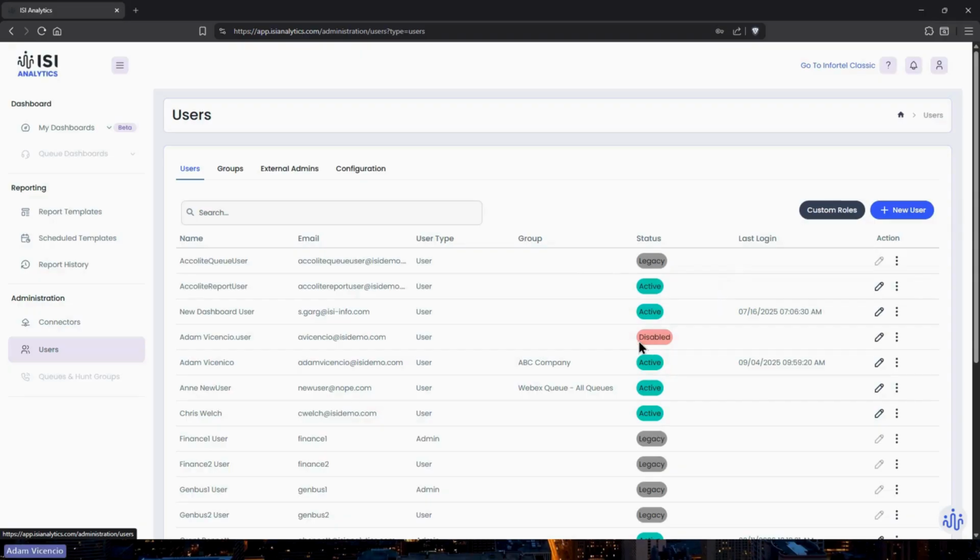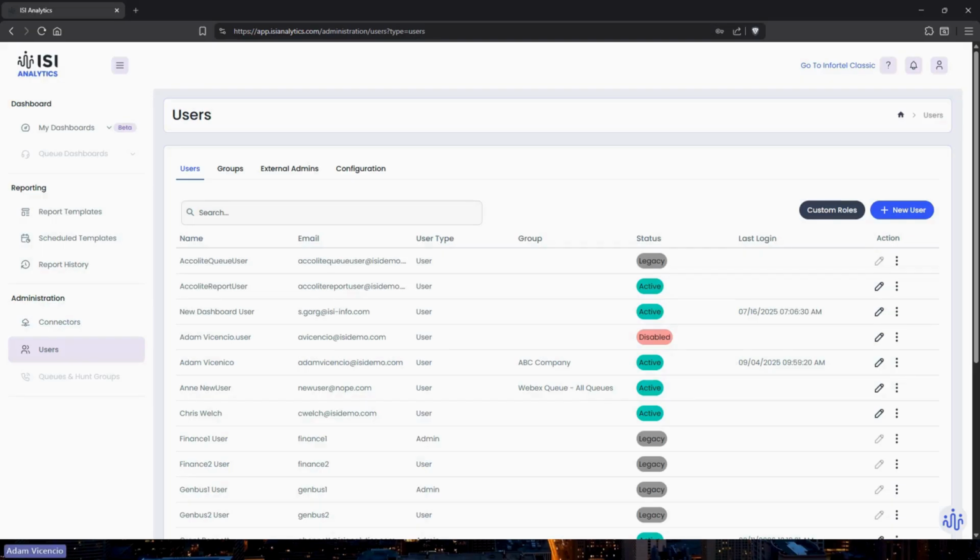So this is where you're going to review your active users. You'll have your list, obviously, with clear indicators of their name and their email and what kind of type they are. You'll see a new category of groups here and what groups have been applied to them, their current status, when they've last logged in, and you've got features to edit them or additional options. Okay. So it's a great place to start to review your users.